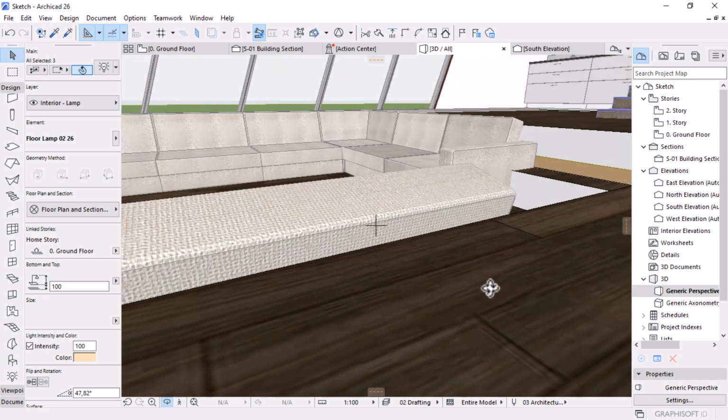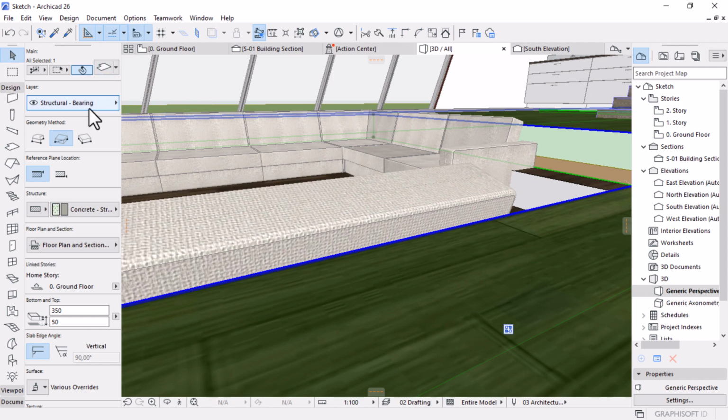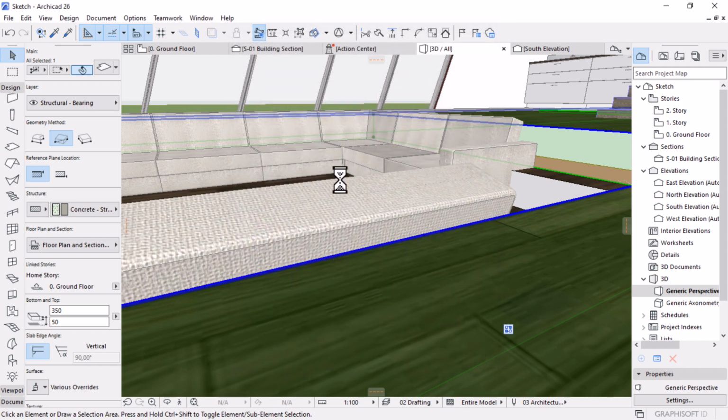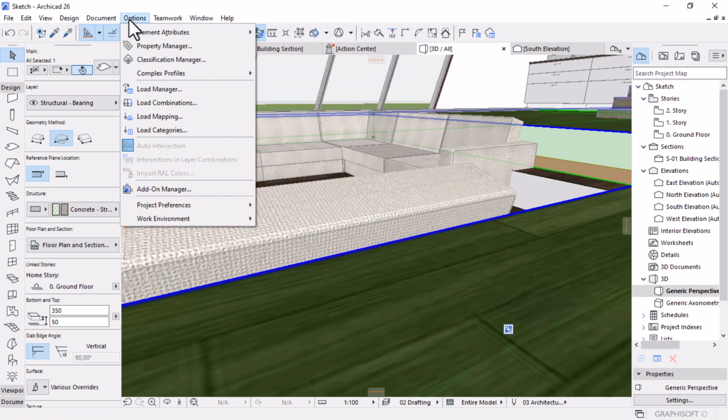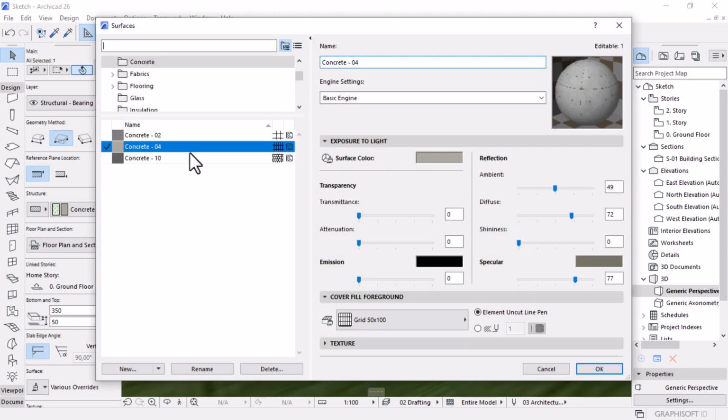What we need to do is to select it, and then identify the material for that. So come here under its floorboard 1. If you go under options, element attributes, and then open the surfaces, let's just wait for it.